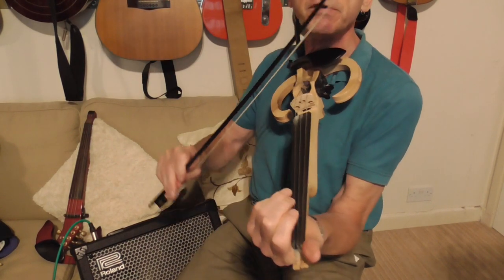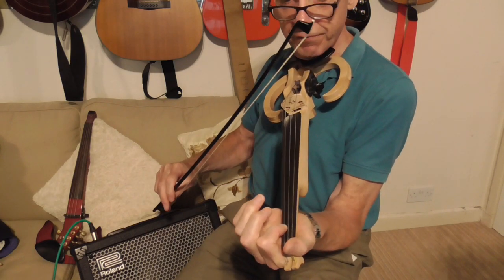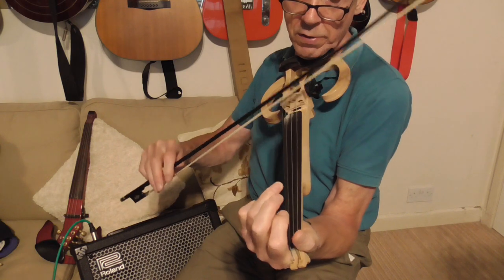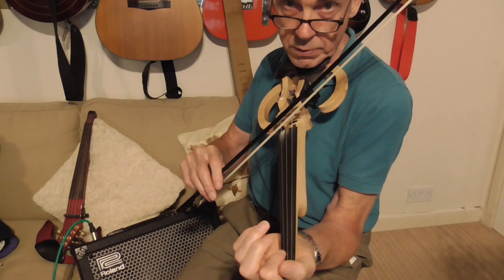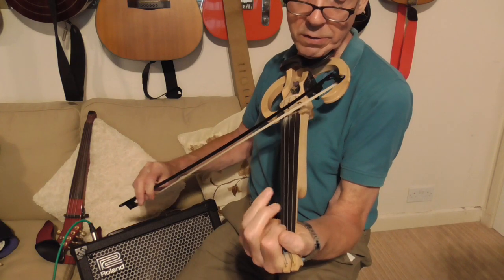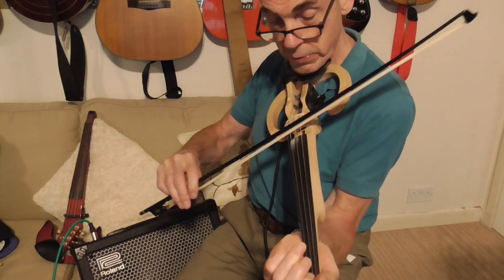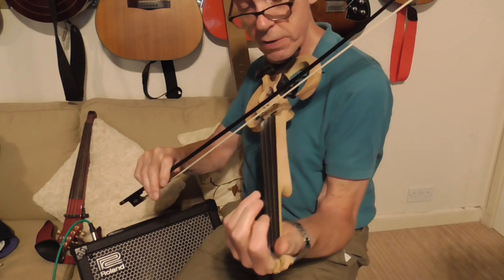So I kick off there with a slide. That's on the A string, first note. I slide up from the note below. And then I do a sort of flick with my middle finger. So to start again. Slide there on the D string up to the first note. So from the top again.